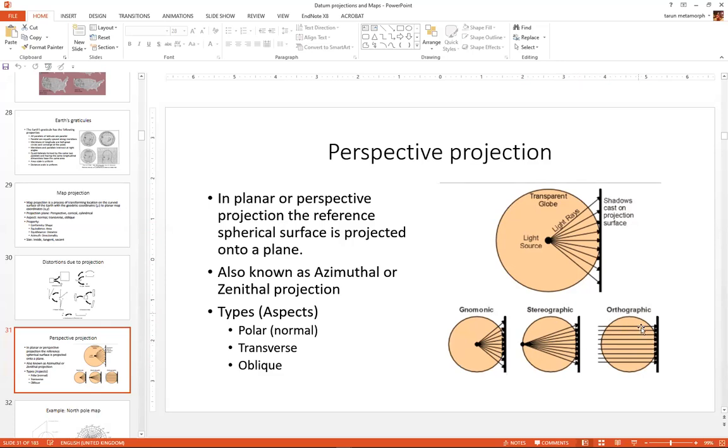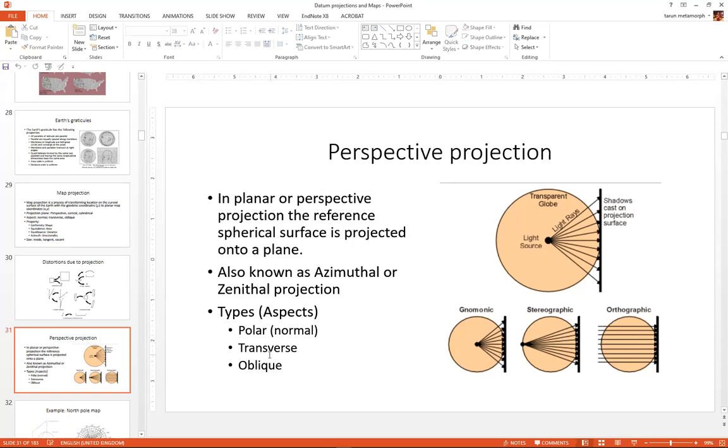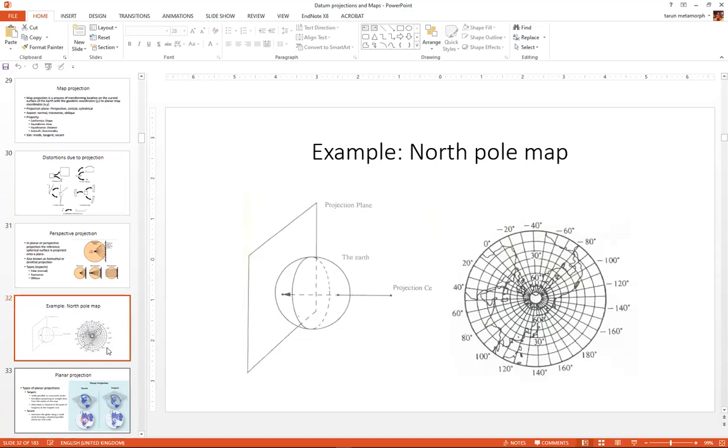If you go to orthographic, the accuracy levels are even better, but the area covered is very small. Because of the curvature of the Earth, you get all these problems. I will talk about polar and oblique aspects just now.